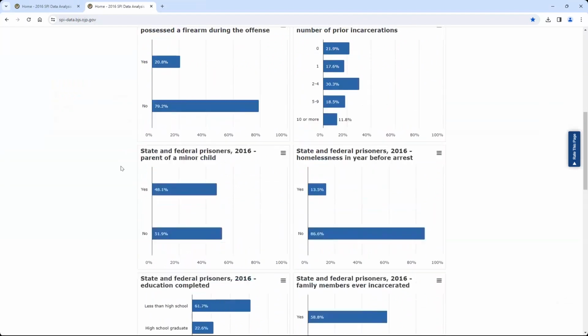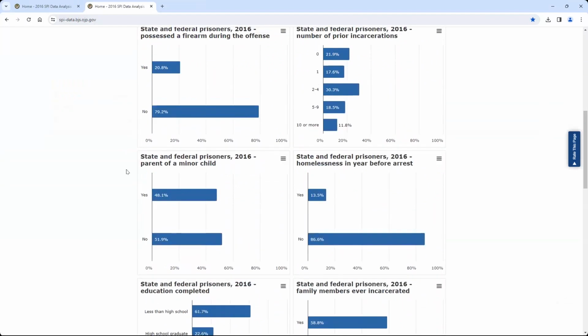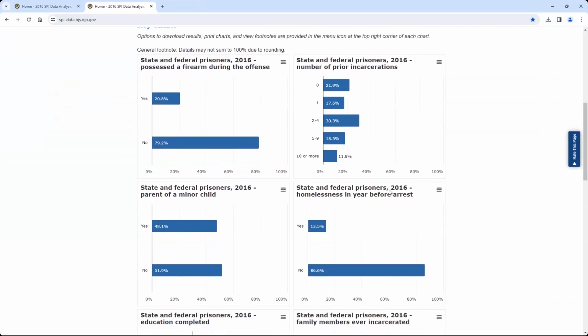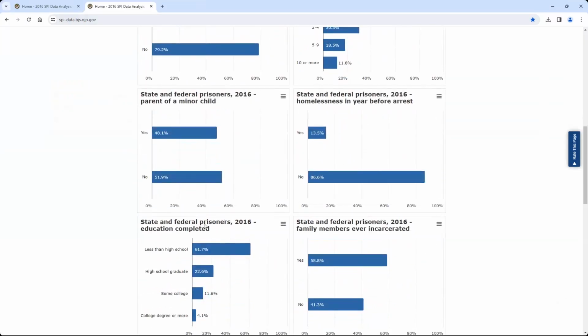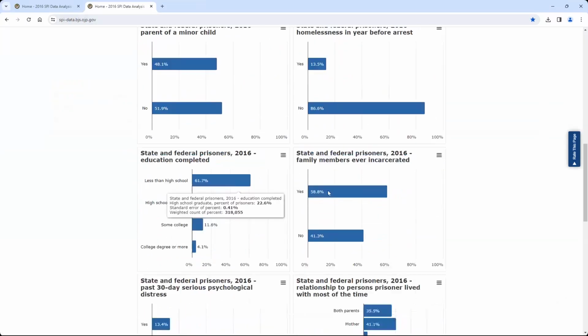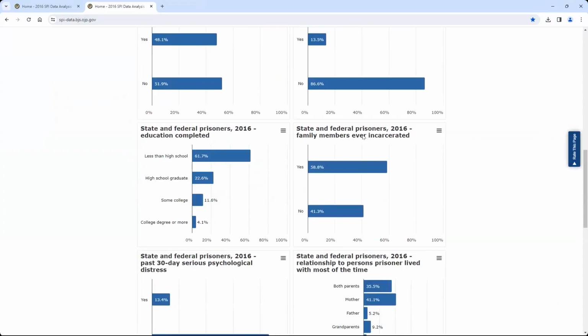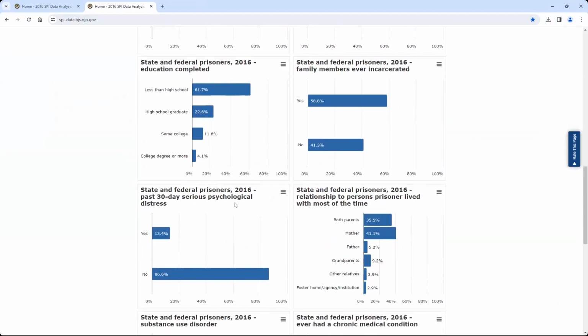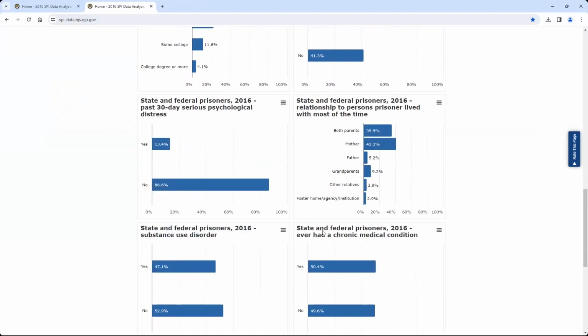There are 10 charts highlighted in this section, including charts on firearm use during the offense that led to the incarceration, prior criminal history, including prior number of incarcerations, prior homelessness, pre-prison education, family background, and behavioral and physical health.